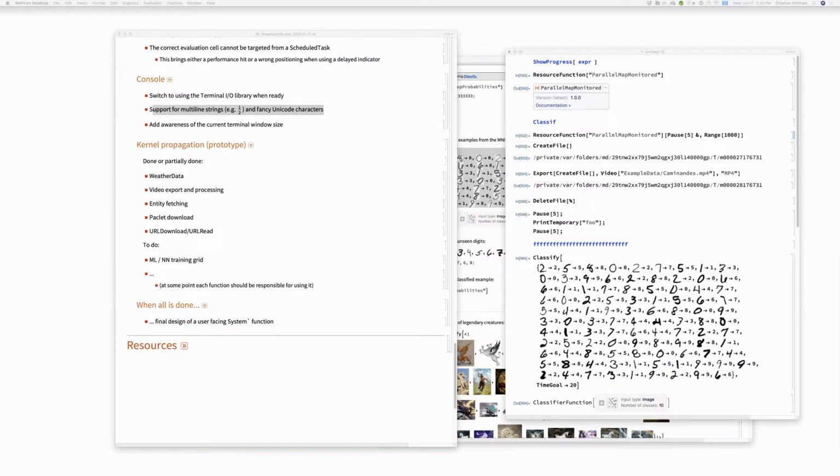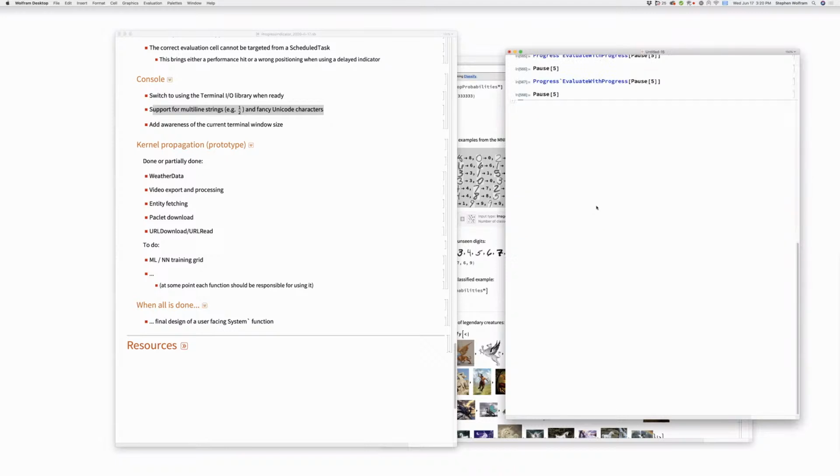Is that correct? Well, no. It's the kernel entering dialogue, the same as Command-Option-Period, right? If you do Pause of 5, or just evaluate Dialog, right? What did that just do? Help. Then you can just type other things, and you're in a subkernel. So now, what just happened here? I see, that's some kind of fuzzy line there. Type return. No, I understand that, but this is utterly unclear, if I might say so.